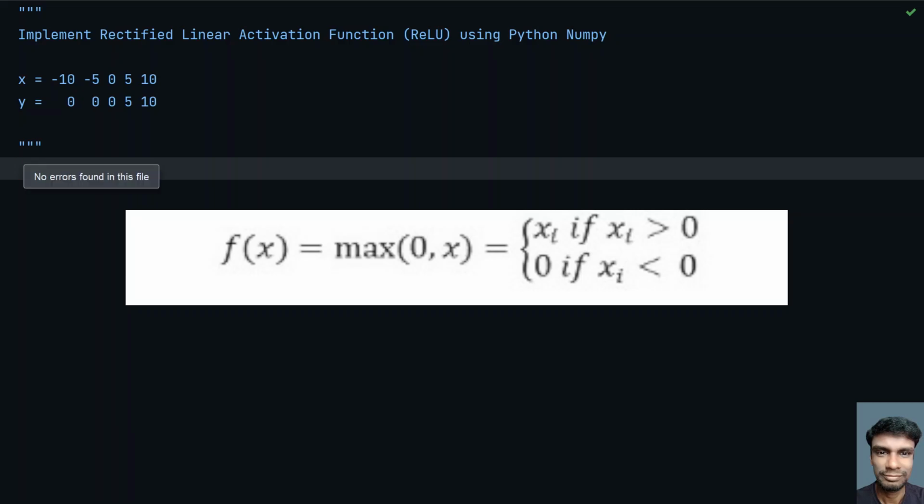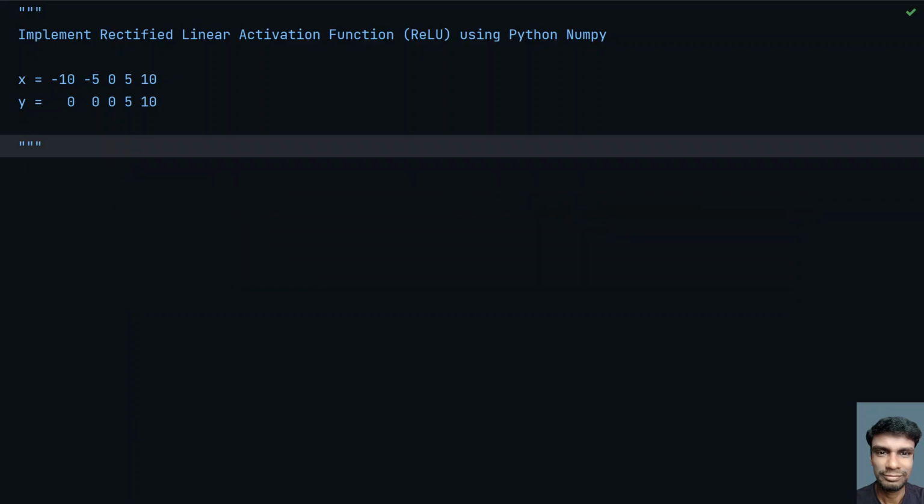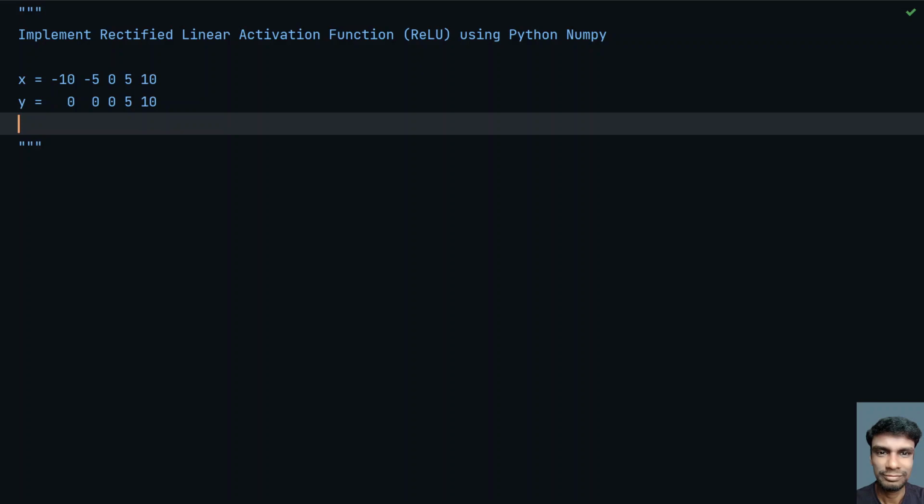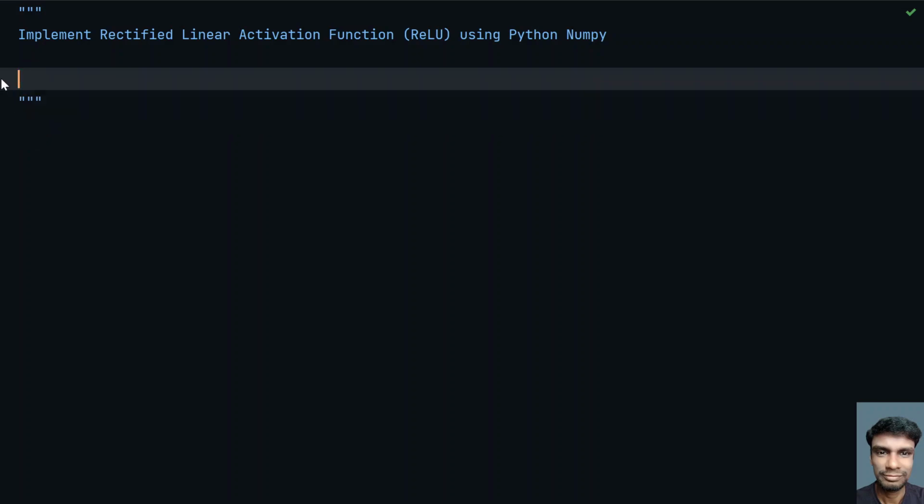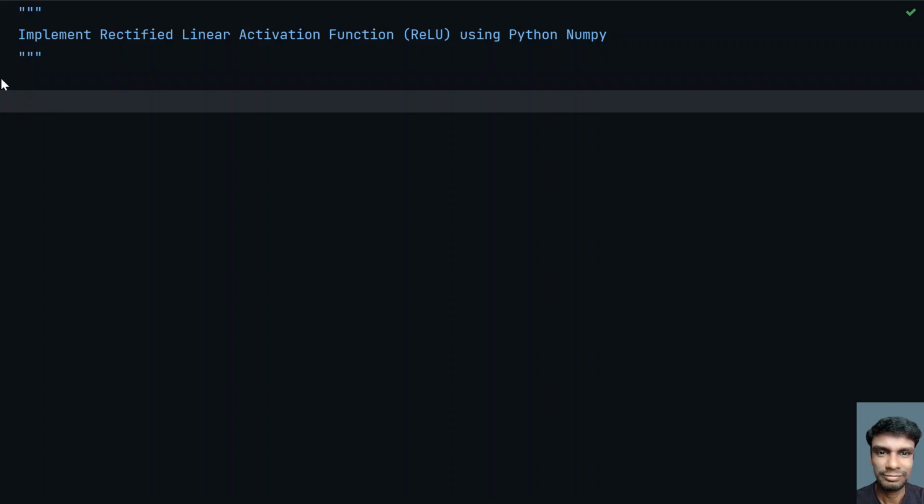So let me remove this image and let's try to implement the function. Let me remove these as well. Here let's take the required libraries, that is matplotlib and numpy.